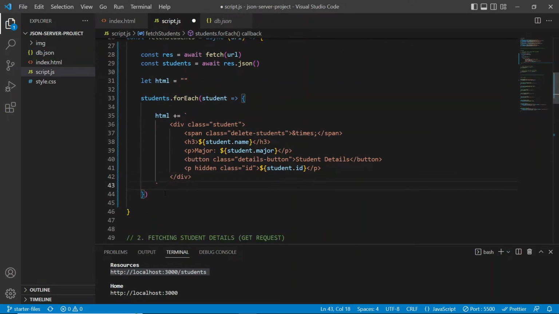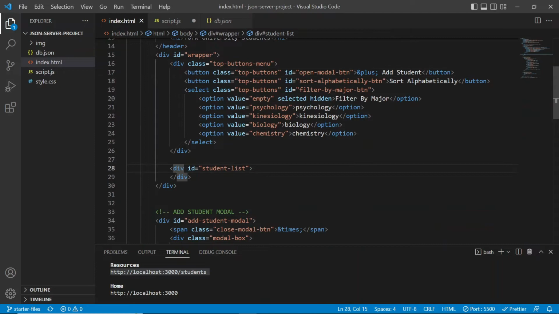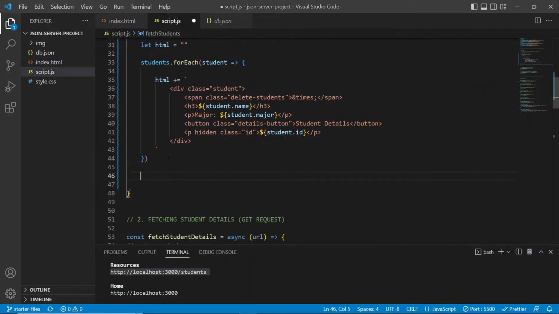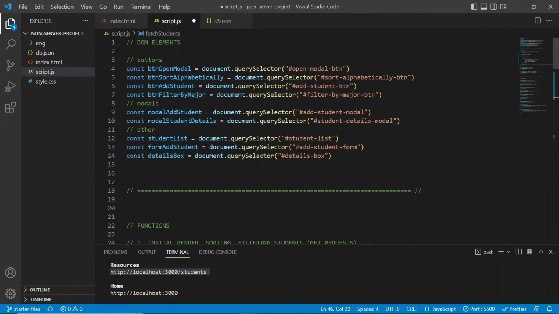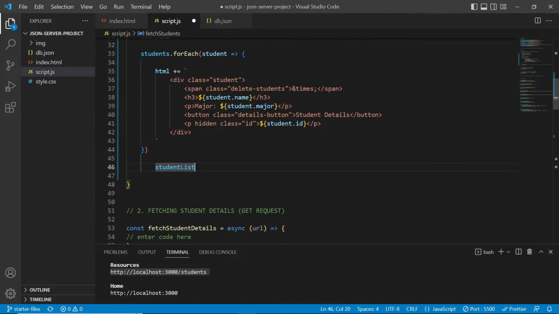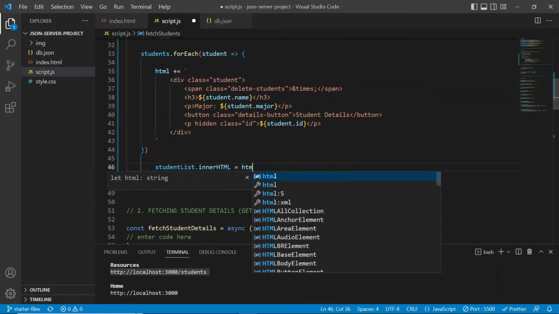The last thing we need to do is actually output this in our student list div. So how do we do that? We're going to go underneath here, and we're just going to say student list. Remember, we already referenced this div here. Where is it? Student list right here. So we're just using this variable name. I'm going to say studentList.innerHTML equals HTML.